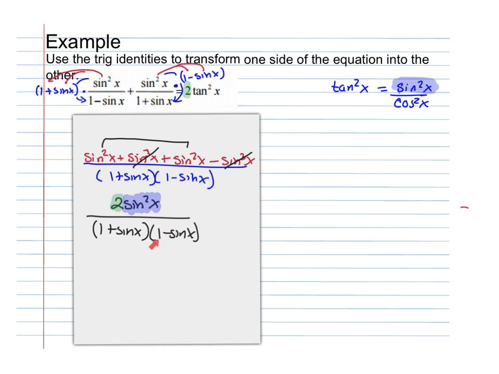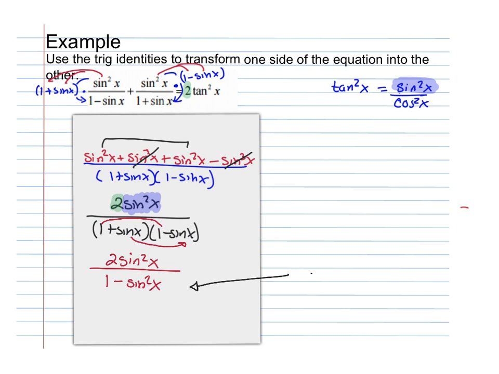Well, I want you to notice that these two are conjugates of each other. And I'm going to distribute, and because they're conjugates of each other, we know that if we multiply the first times the first and the last times the last, or FOIL things out, the middle terms will cancel out. We learned that a while ago when we were working with other kinds of equations. So we know 1 times 1 is 1, and then sine times minus sine is going to be negative sine squared x.